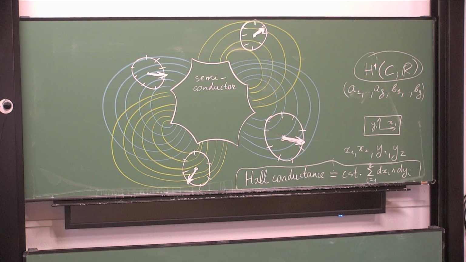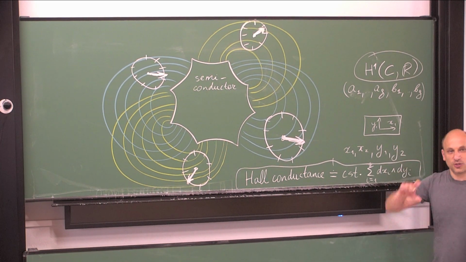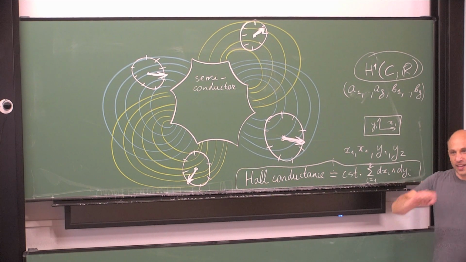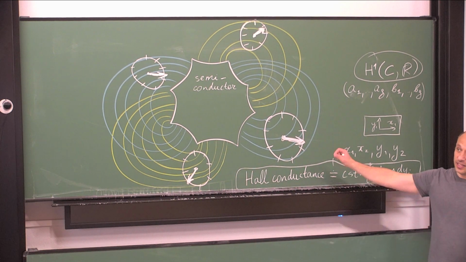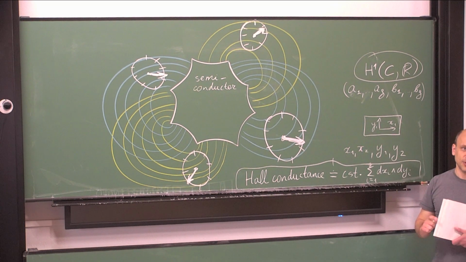Okay, so what happens when you add a flux? Right? You switch on the electric field. We will come to it. We switch on the electric field, and then the flux changes. Right? It does not go back. It can change indefinitely. It doesn't go back to the same place.